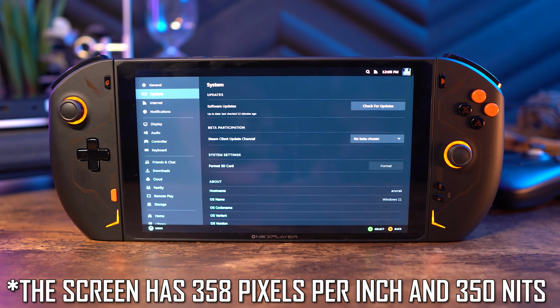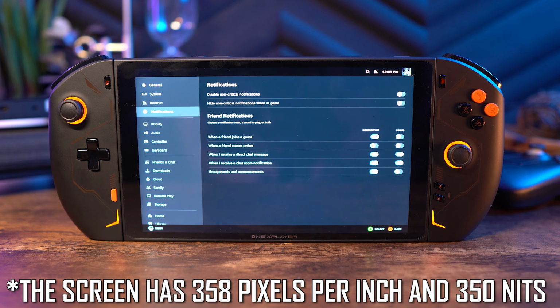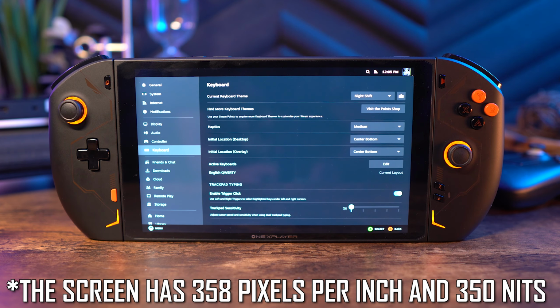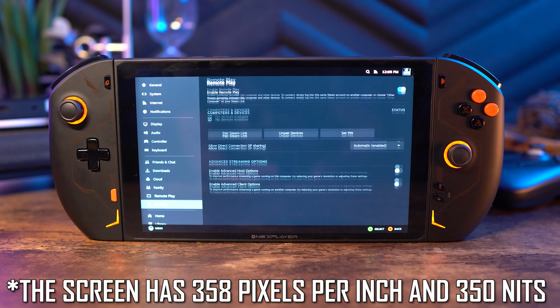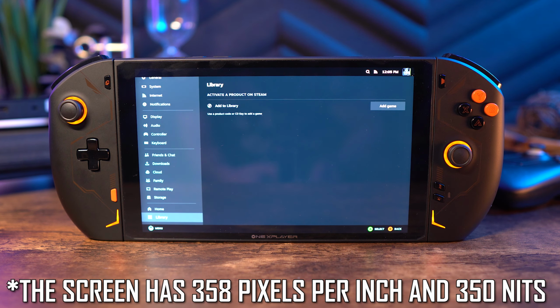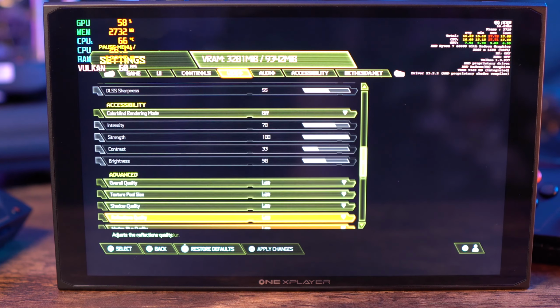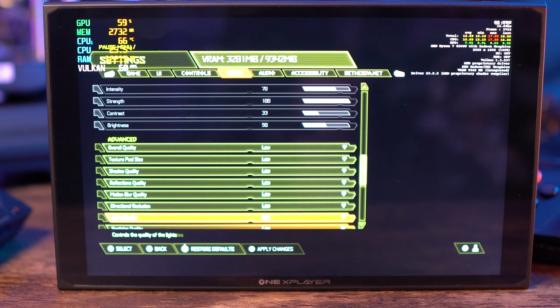And with that, I was a little bit concerned that you wouldn't really be able to play any AAA games at that resolution. But to my surprise, there are some AAA titles that handled this quite well if you're willing to have a 40 to 60 FPS range. Starting with Doom Eternal, this is running at 2560 by 1600 on low settings, and this blew me away, it could even run this. Granted, you aren't holding a steady 60 FPS, but considering most consoles were running 30 FPS game averages until this current generation in most games, I don't feel like 40 to 60 FPS on a handheld device for a AAA title is bad at all.